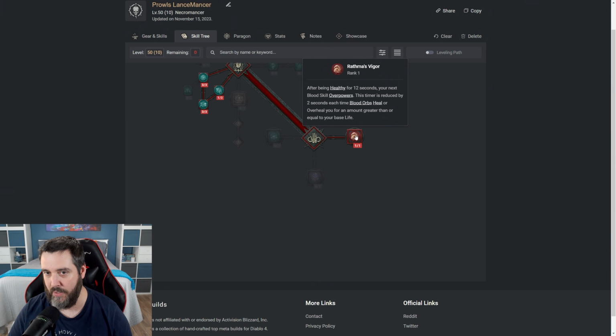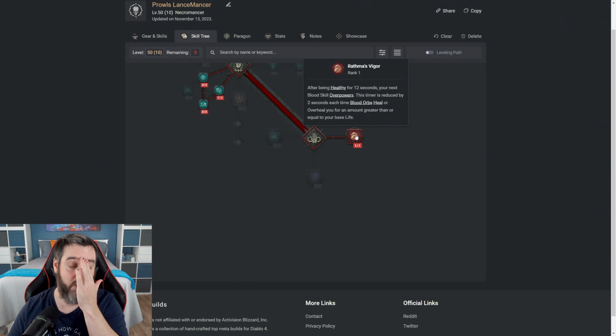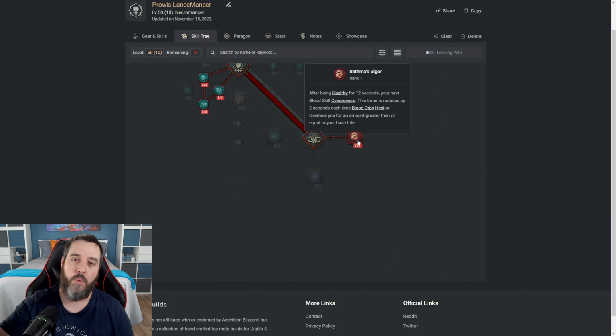And then here's the big one here. This timer is reduced by 2 seconds each time blood orbs heal or overheal you for an amount greater than or equal to your base life. We're literally healing and overhealing and fortifying all the time, and we're generating a lot of blood orbs if we're not using them with our lances. We'll go over that in a little bit. So this is also really important and helps us get more overpowers.